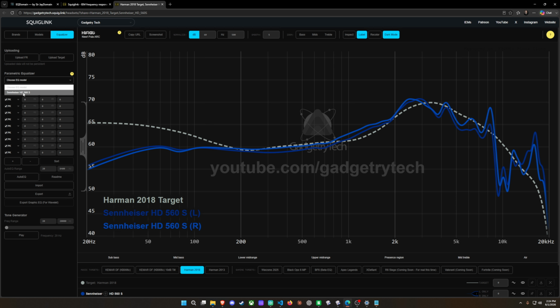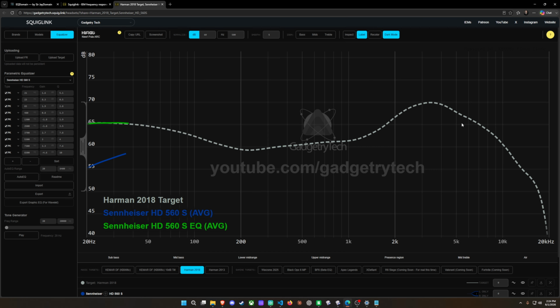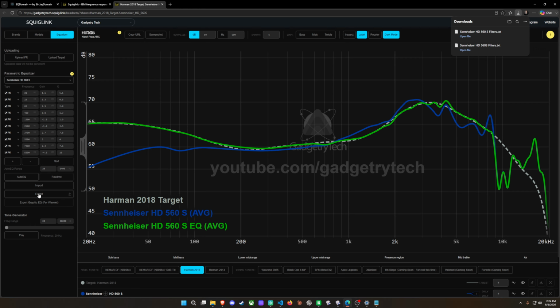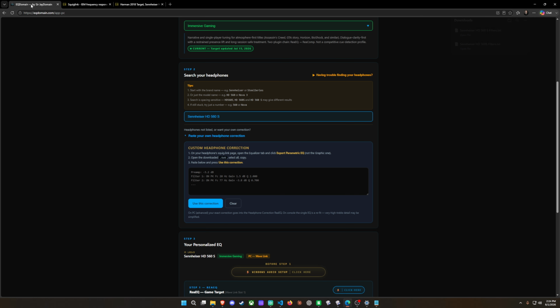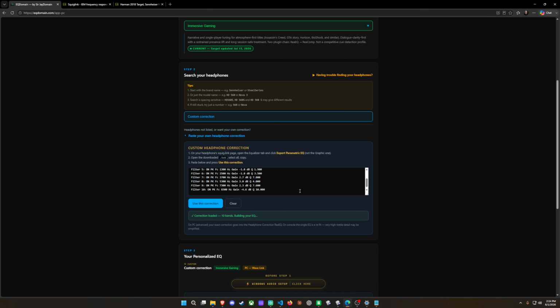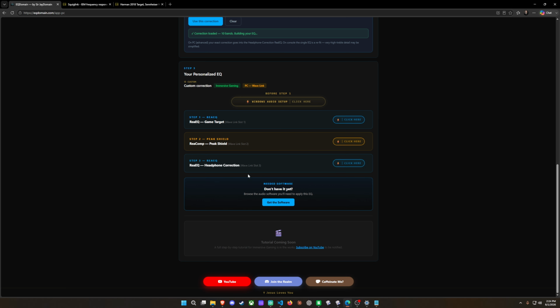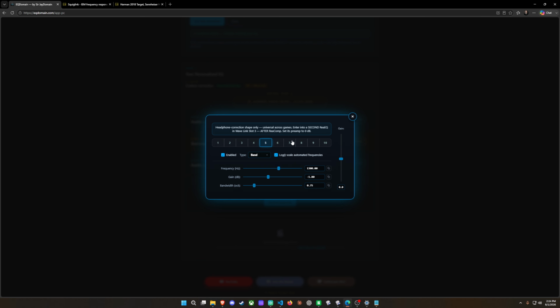You want to choose your headphones here, hit AutoEQ. You'll get a new line here, green. Then you want to export as parametric EQ. Sometimes it'll say parametric, sometimes it won't. You might want to do AutoEQ here if you see an AutoEQ for your headphones, so then you can import your own. Go ahead and open that up, bring that down, copy this over, hit copy, go on over to here, hit Control V, paste that in there and use this correction. This way you got your 10 bands, scroll down, then you'll have your headphone correction right here. You'll be able to go through all this.